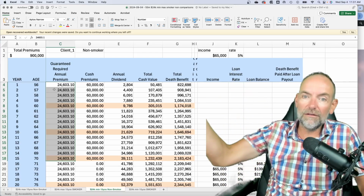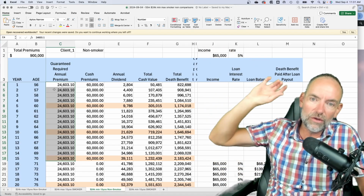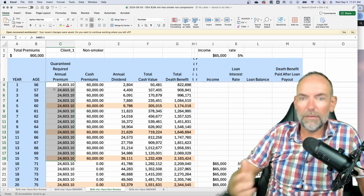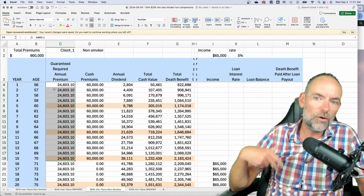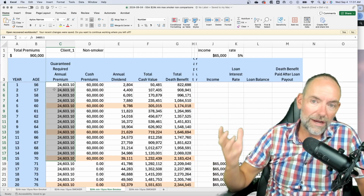You have a lot of assets inside the corporation. You have some capital dividend account credits that are going to come into your personal pocket, and you have a lot of things going on. But while capital is always going in and going out, you're going to need a place for that capital to reside. So this is a great opportunity here.